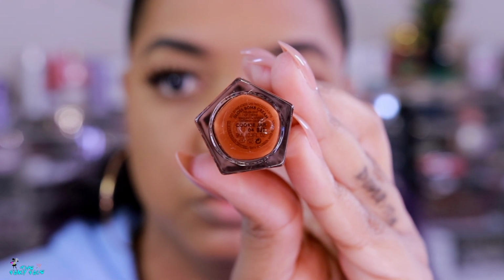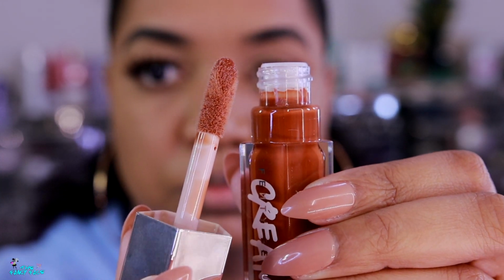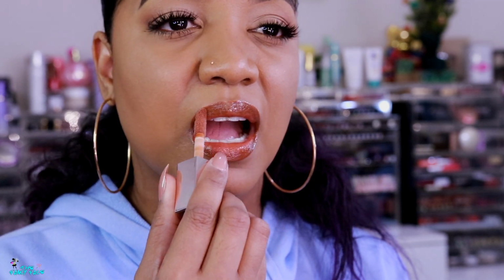So this next color is Cookie Jar, which is described as a chocolate caramel. This one excited me as well because I love a warm tone caramelly shade. All right, let's see what this guy, oh, yes. This is stunning. Oh my god, I love this as well. This one I think I prefer over Honey Waffles. I thought I was gonna love Honey Waffles, which I do, but this one is, ooh, this is perfect for me. It's a darker warm caramel brown like it says, but she is cute. Yes, ma'am. Yes, loving this. All right, let's layer this up. Oh my god.